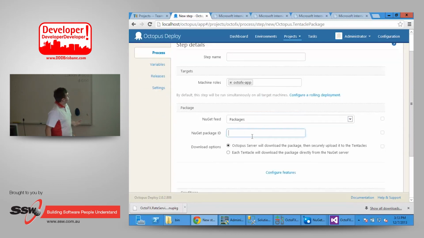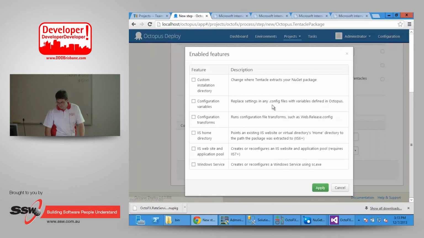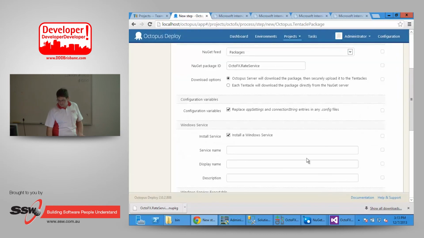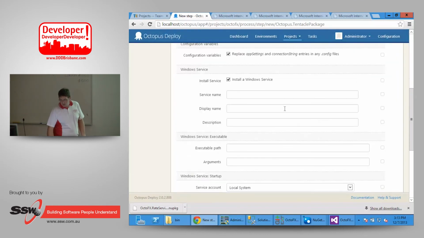And again, you define these roles yourself. You can have as many as you want. I'm deploying from my NuGet feed, which is pointing to TeamCity, and I want my Windows service project. Now, for Windows services in Octopus 1, we kind of just said write some PowerShell script to install the service. We tried to make that a bit easier for 2.0, so we could just turn on the Windows service feature. And again, we want the configuration variables feature because this has an app config, which is connecting to that database, so we'll have the same change applied.